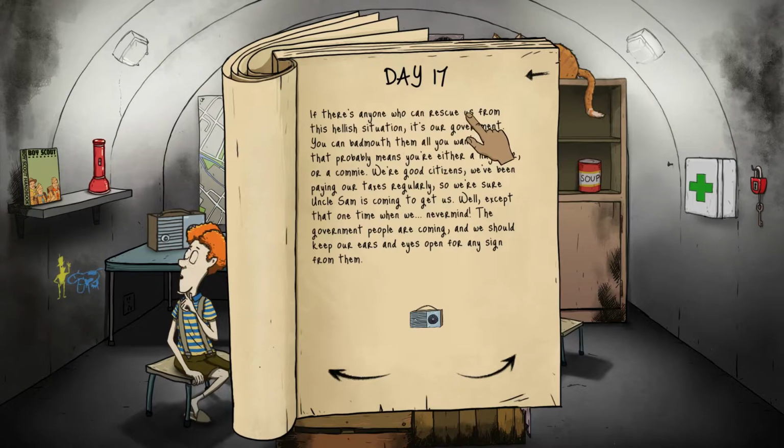If there's not anyone who can rescue us from the hellish situation, it's our government. You can badmouth them all you want, but that probably means you're either a naysayer or a commie. We're good citizens, we've been paying our taxes regularly, so we're sure Uncle Sam is coming to get us.